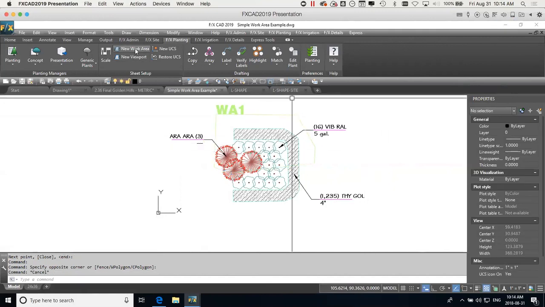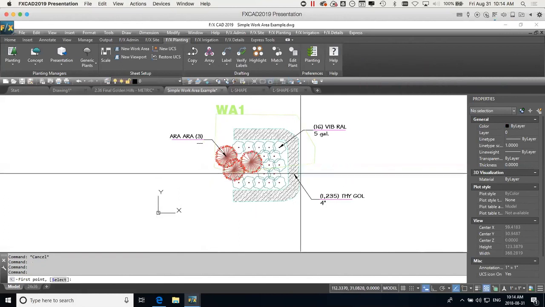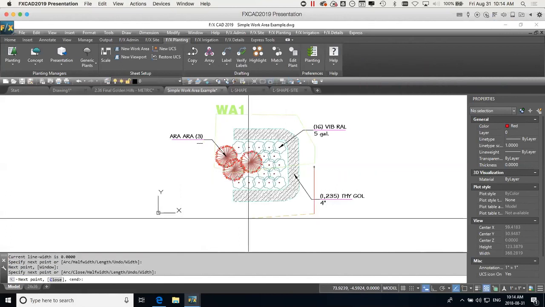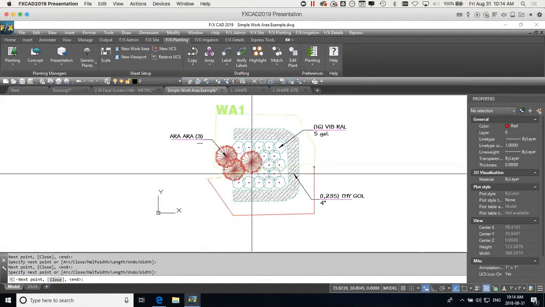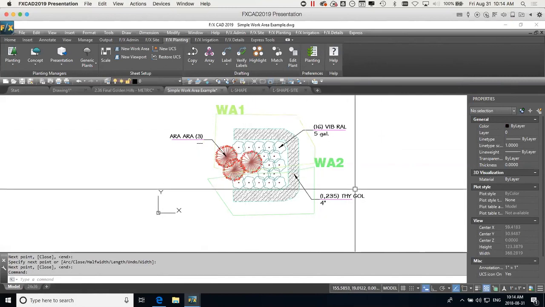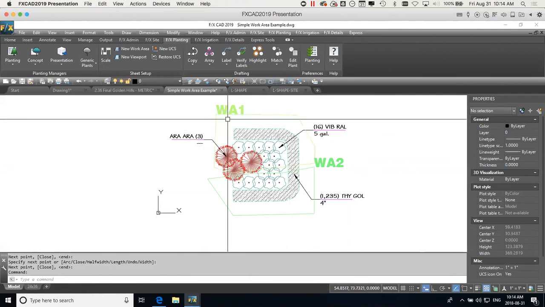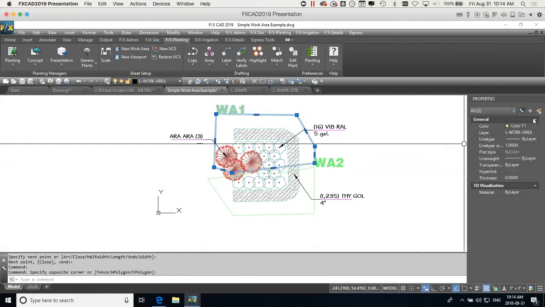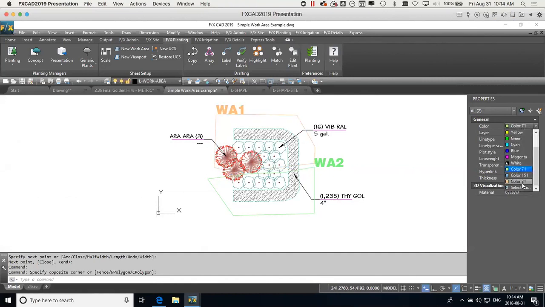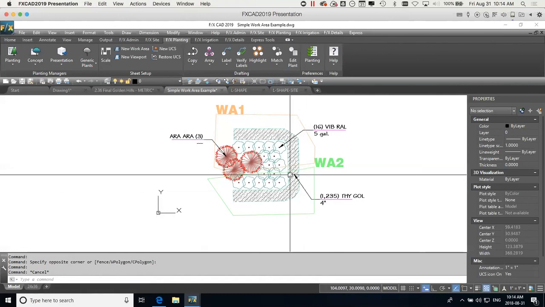So I'm going to make another new work area, and I'm going to call this WA2, and I'm going to say OK, and we're going to grab that one. We're going to put it just around these guys. WA2. Sometimes I get a bright yellow and I like to draft in this white, so I can always grab these 2 and just go ahead and change that color to something else that's a little bit more different, a little bit more clear if I need to.